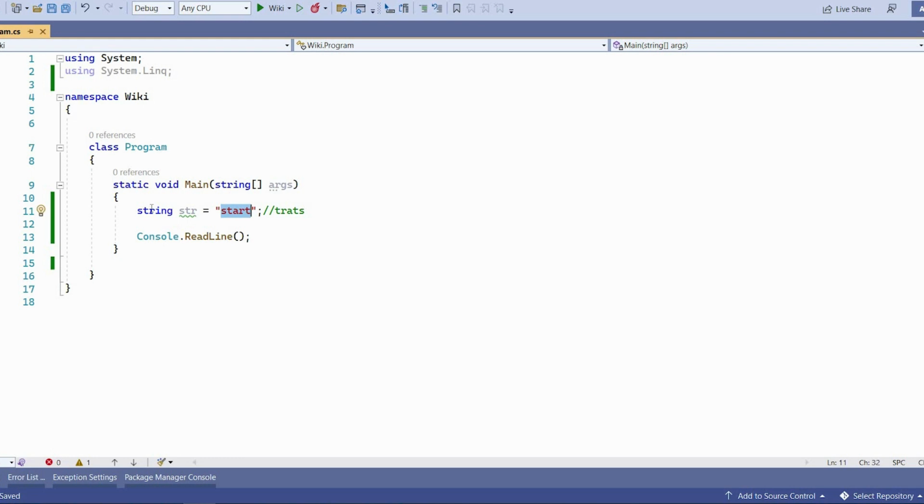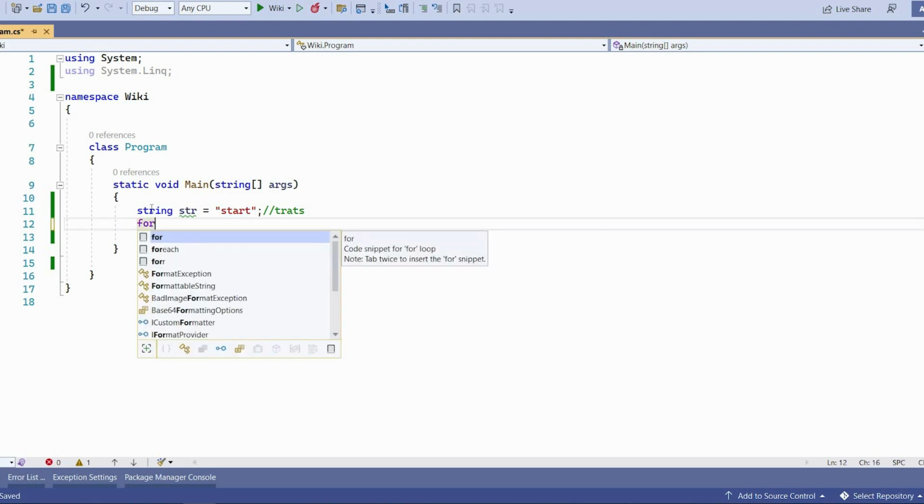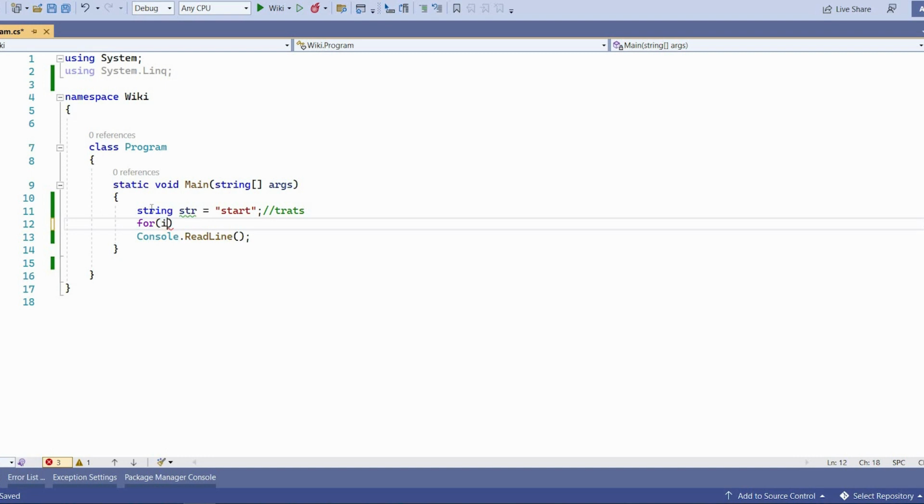Okay, so when we think about the logic for this, we need to start a loop that should start from the end of the string and end at the start of the string. So for this we can start a for loop, and the I value will be str.length minus 1, because we need to start this loop from the end.